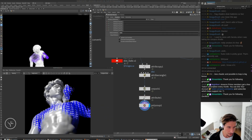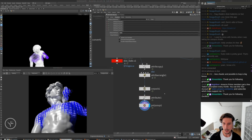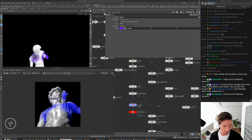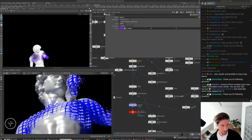So yeah, I think this is a little bit more interesting, having this stuff pop out a little bit more. I did boost it above 1. I made the blue channel 2 just to get it really popping or exaggerating or whatever.